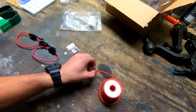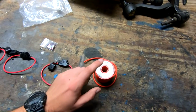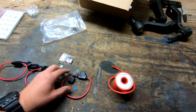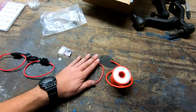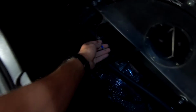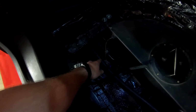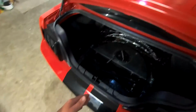So I decided to go a little bit extra beefy and make the full system 12 gauge. This is 12 gauge tinned copper wire, so it's going to look silver like the other stuff, but this is actual copper. And then I upgraded our fuse holder to an actual 12 gauge as well, and our relay was already 12 gauge. So going bigger is good, smaller not so good. Basically what happened was it was overheating the wire. This cuts down to a copper 14, but I want to make sure that my wiring is good to go up until this point, and then we can always upgrade if needed down the road. So that's pretty much what's going on there.